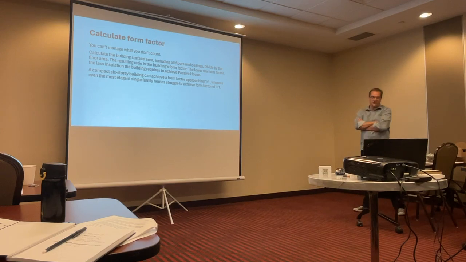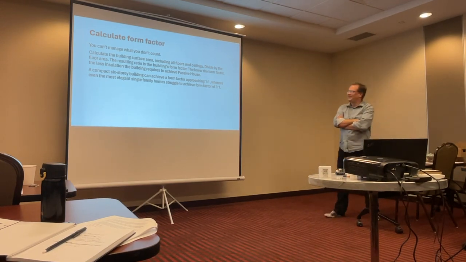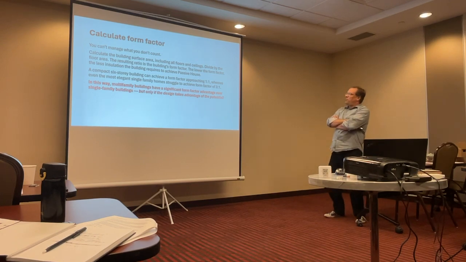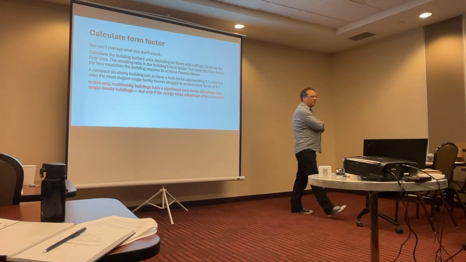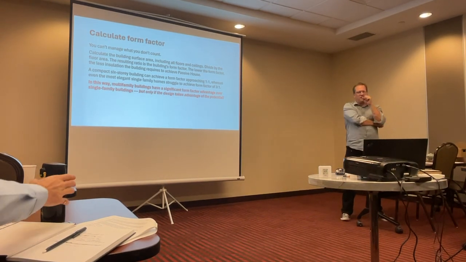We all do it in our heads as soon as somebody talks about Passivhaus, even before we see plans. If they're talking about it, we're in the form factor in our heads, right? My point is, I'm going to show that a 6-story building can get to 1-to-1 for form factor, because even the best single-family house only gets to about 3-to-1.